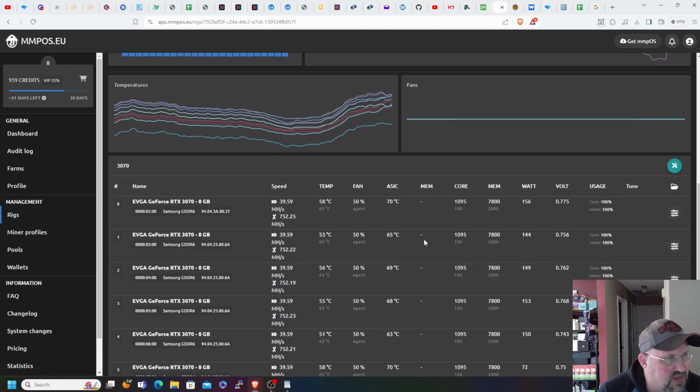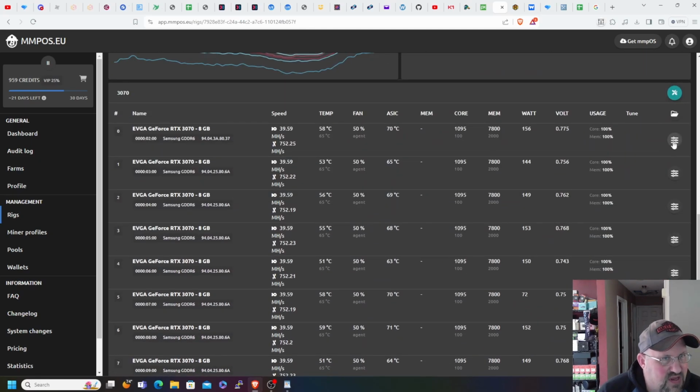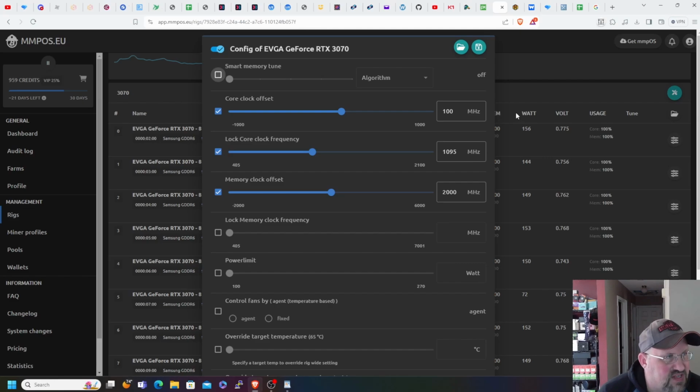In this rig, this one is dual mining ironfish and lithium. Here, you would start off by clicking this plus sign if you don't have any overclock set, just like it was in that last one, and turn it on. You check the box, set your core offset. My core offset is set at 100. The locked core clock is at 1095, and the memory clock offset is at 2000.